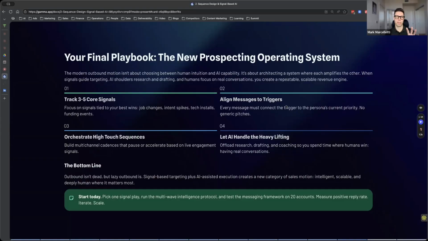And so hopefully you're seeing by now the purpose of all of these outreach strategies that we're trying to teach you is about building relationships. We want to get away from transactional selling and move to building relationships, because that's a way more effective way to do it. So outbound isn't dead, but lazy outbound is. So we want to use this signal-based AI to qualify our accounts, to identify intent, and to increase our ability to connect with people who are more likely to do business with us.